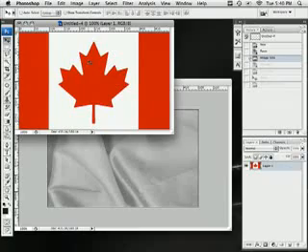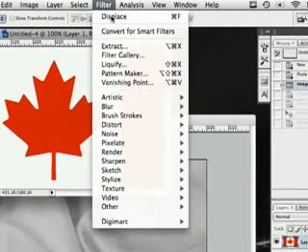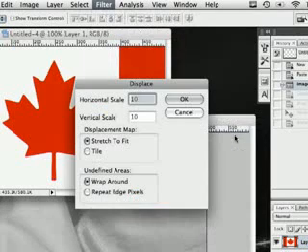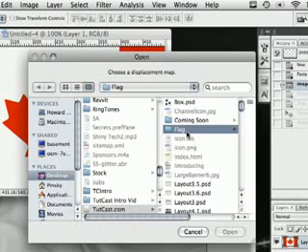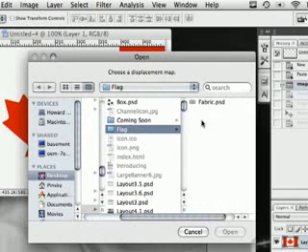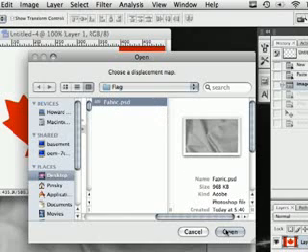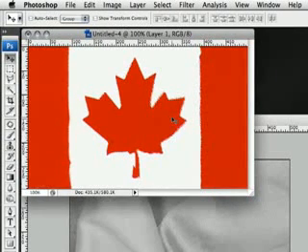So in our flag image, what we're going to do, we're going to go to Filter, Distort, and then click on the Displace button. And that's going to bring up this dialog box. Now we're going to enter these settings: 10, 10, stretch to fit, and wrap around. Click OK, and now it's going to ask you to locate the fabric image. So we're going to click on this right here, click OK, and you'll notice it's done something funky to our image, but it doesn't really look like anything. It doesn't look 3D, it doesn't look terrible. This is what we're going to do.